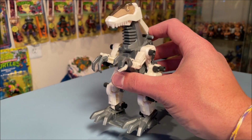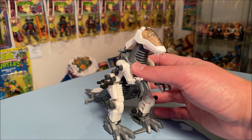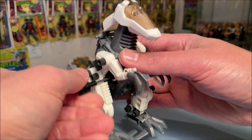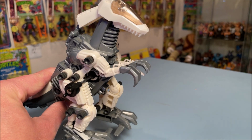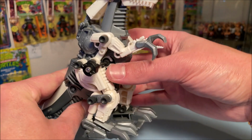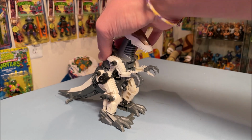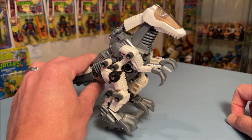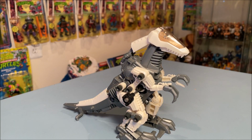I wouldn't say I collect Zoids by any means, but the fact that it looked like a Starriers was enough for me to actually pick it up at the show. It's in great shape, and his wind-up mechanism actually works. So I thought that was cool. I tried to work it on the ground, and he just doesn't have enough oomph to get going. But he does work in the air, so I guess you can kind of move him along like that and let him destroy some Starriers or something like that. So anyway, that's my first Zoids, and I think it's a cool item.